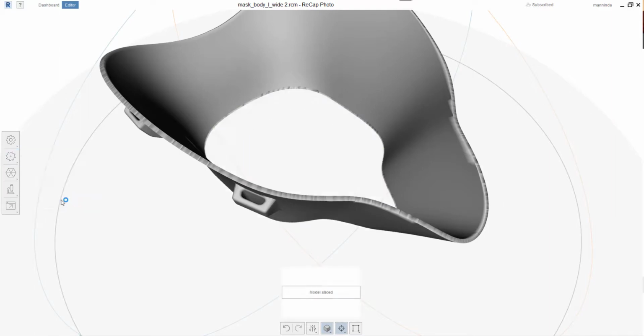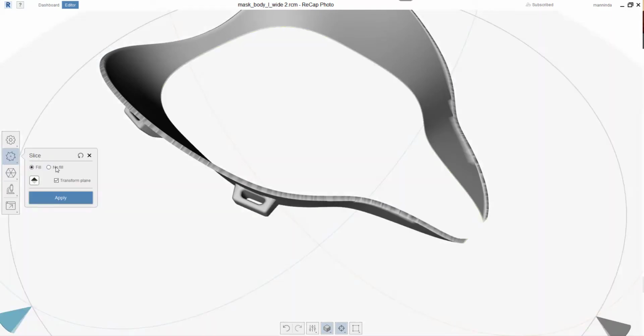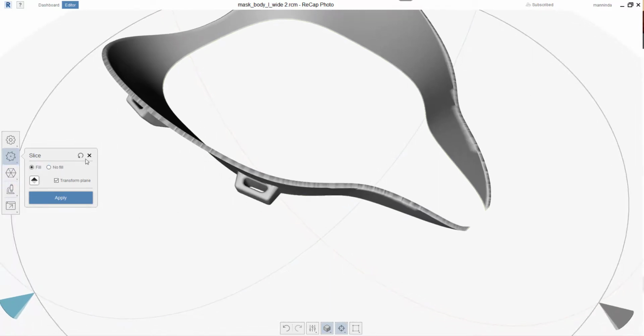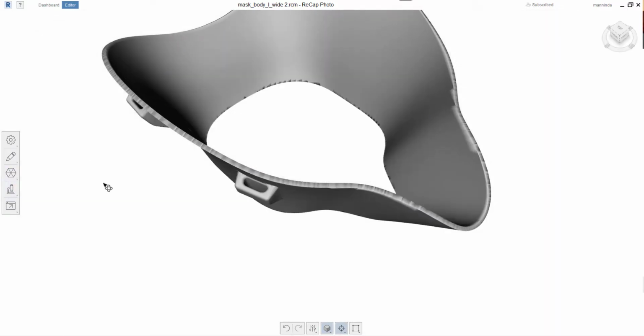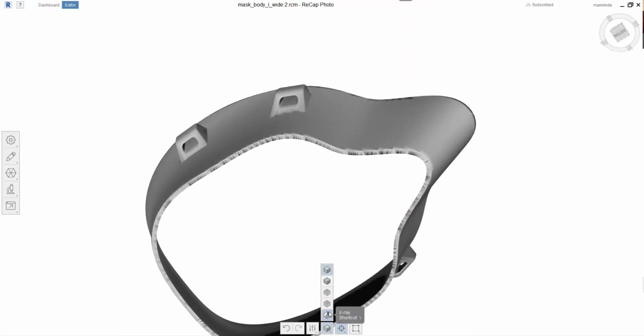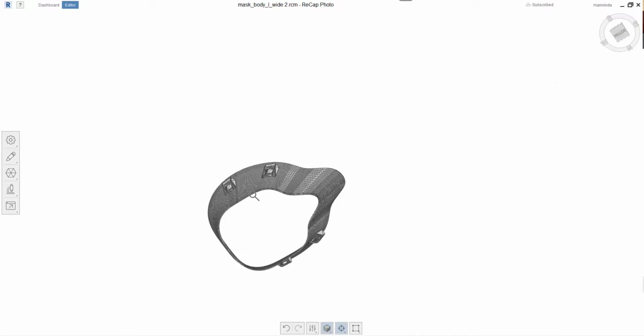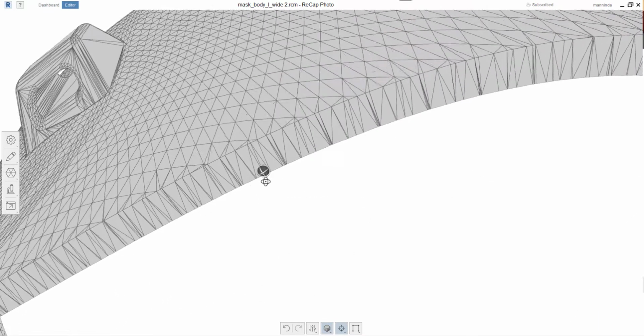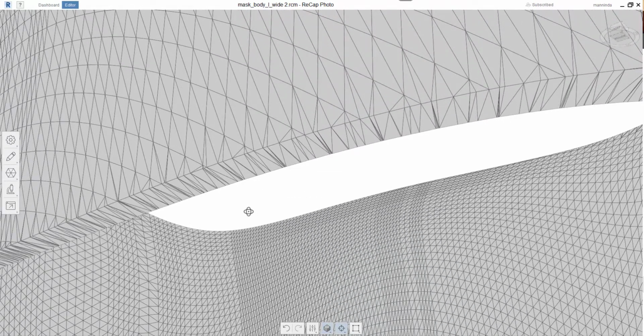I'm going to hit apply, and I meant to mention there is fill and no fill. That is relating to the surface at the bottom. So if I just cancel that, you can see on the bottom now that has been filled. I'll change that to mesh. You can see this has been filled and is not left open. That is because it was filling. If I left it to no fill, that would be open, and you can see the back side of the mesh on the inside.